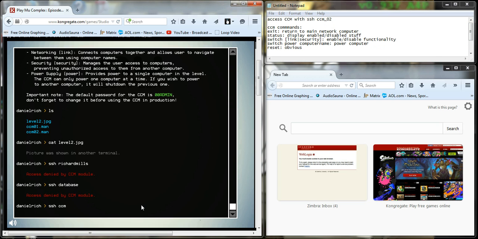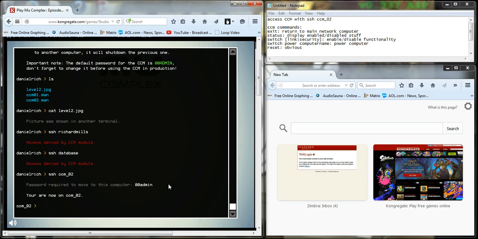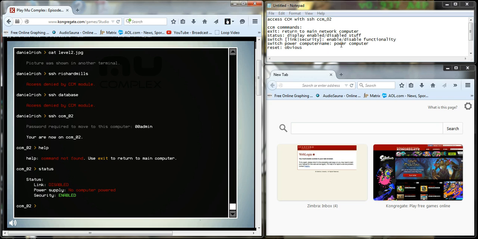Let's say CCM 02, 00 admin. All right. Wow, they don't give you anything here. I guess that's why you got to read the manual. All right, what do I want to do? Status. Yeah, why not? Let's display the status.